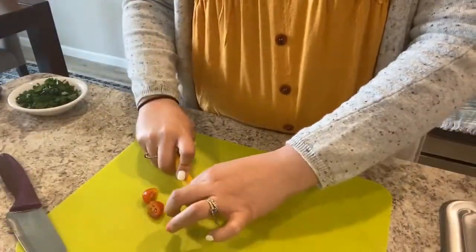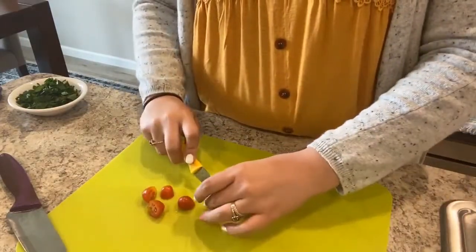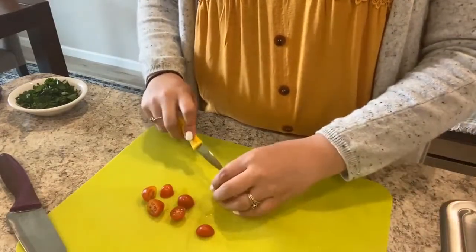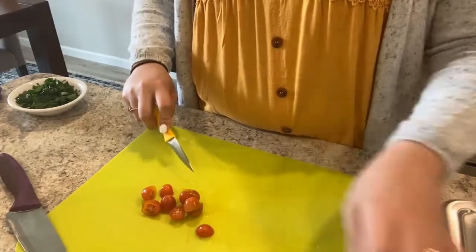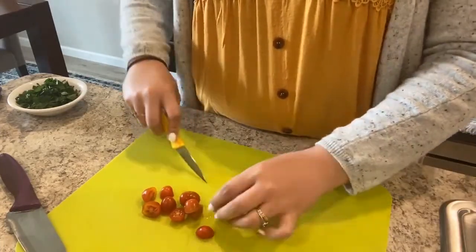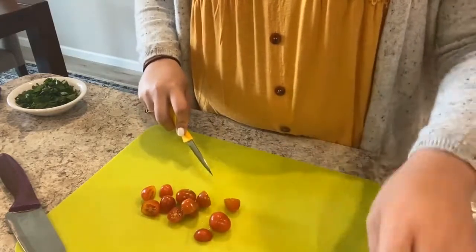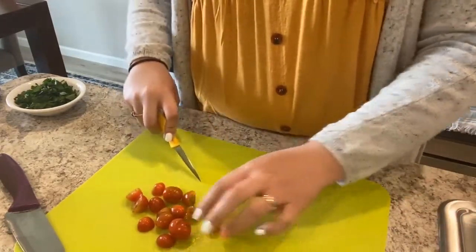For the tomatoes, you just want to cut them in half. Kind of a pain in the ass, but I like to cut them in half just because it's easier to eat, I think.